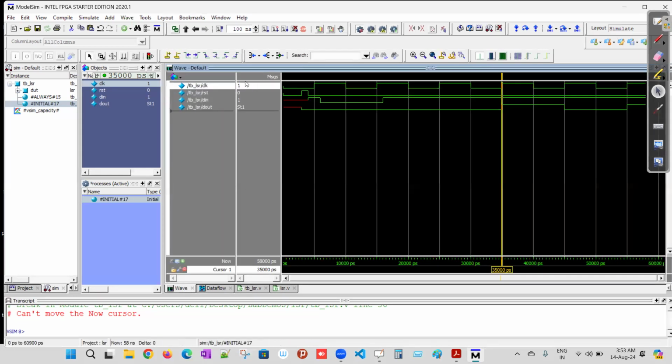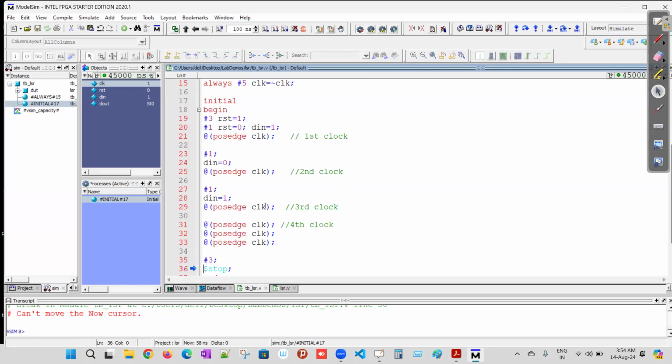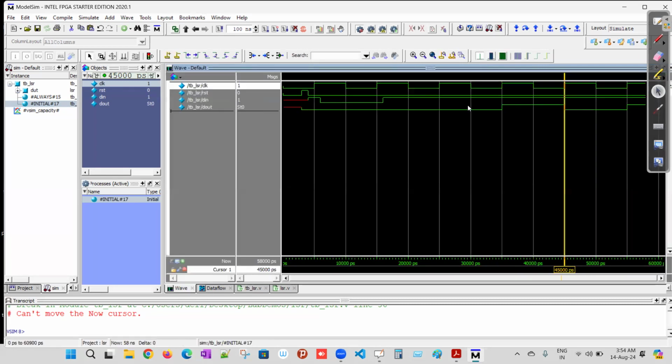So here we are at the fourth clock now. It's first, second, third, fourth positive edge. When you click, you'll go to the fifth clock. There you will see the 0 on the output. Now on the sixth clock, when you click this, you will see the 1 we have given in the test bench. This will appear on the sixth clock. From there onwards, whatever data has been given will appear like this. Now I'm clicking the sixth clock. So 1. So this is what a left shift register is.